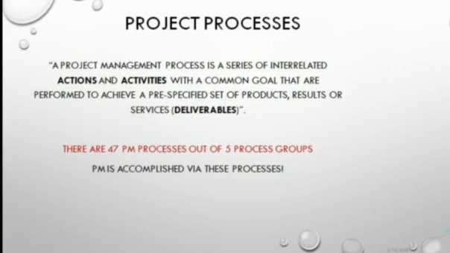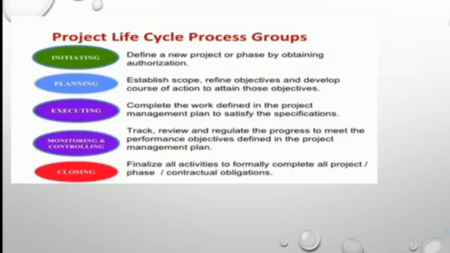Now, in between that start date and end date, the series of activities that are going on to achieve the objective of that project is what is regarded as the project process. It is grouped into 5 processes that we are going to be talking about in the course of the project. Those 5 processes are initiation, planning, executing, monitoring and control, as well as closing.